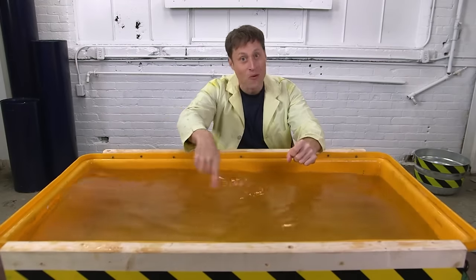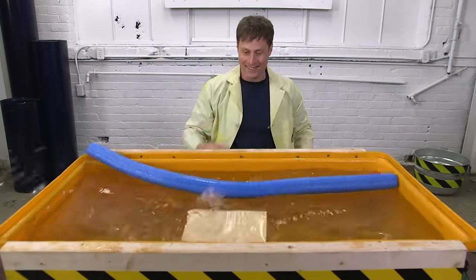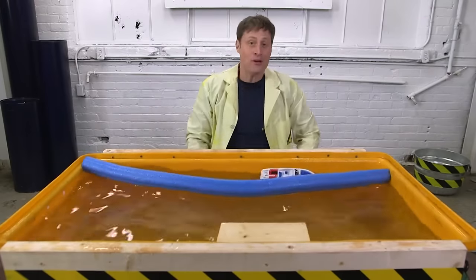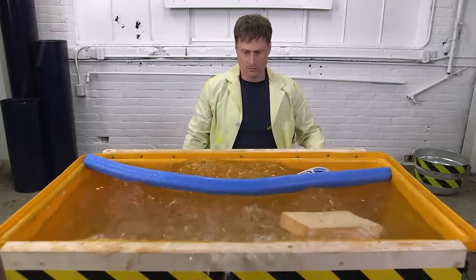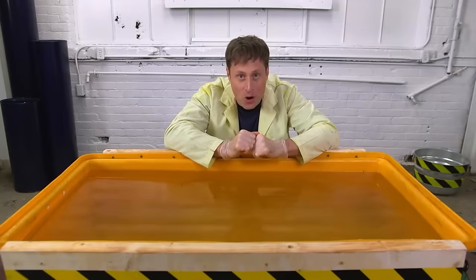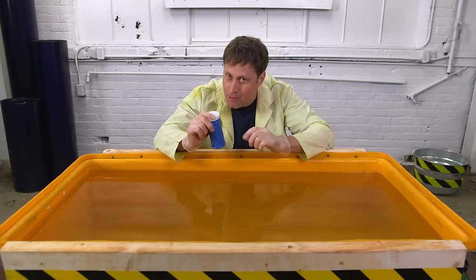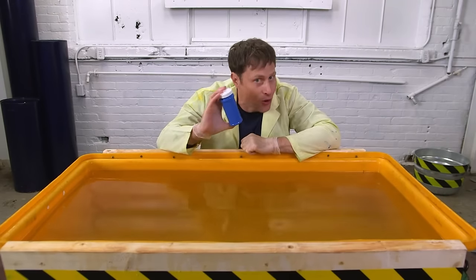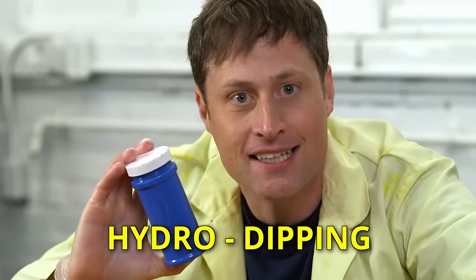This is water. Things float on water, like pool noodles and wood and toy boats. And now we're gonna do an experiment with how paint floats on water. How's this supposed to work again? Oh! I'm supposed to take the paint out of the can first. This is a fun experiment you can do at home. All you need is a container, some water, and paint. But not just any paint, special paint you use for hydro dipping. That's hydro, meaning water, and dipping, meaning dipping.